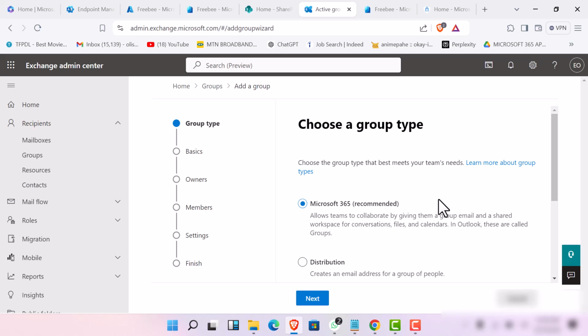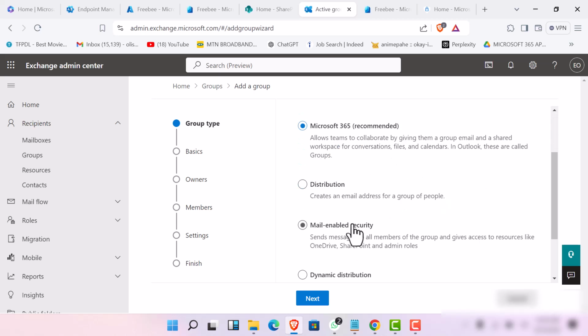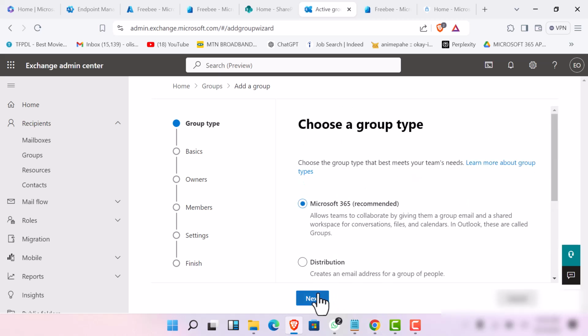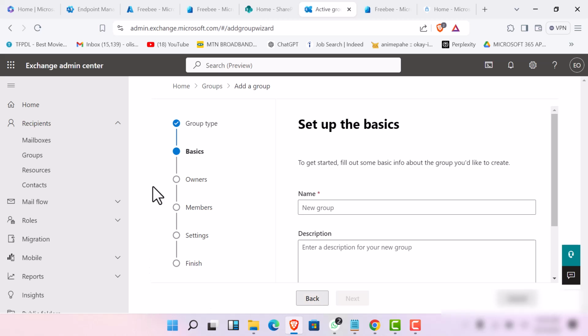Since it is an HR team or human resources team, they will need a shared email, which they will also have access to in their mailbox. Also, we go with this. I click the group.